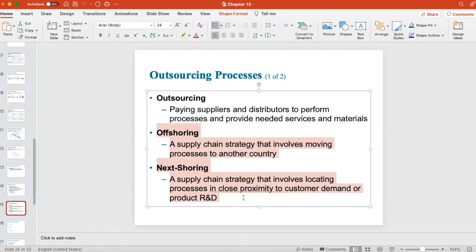When a company figures out their target, no matter whether it's related to the customer perspective or to R&D, they set up their factory near to the customer or near to the R&D process. This process is called nearshoring. It is also very commonly used as a supply chain strategy, by locating their factory or warehouse near to the customer markets or near to, let's say, an R&D institute. All right, now let's continue.